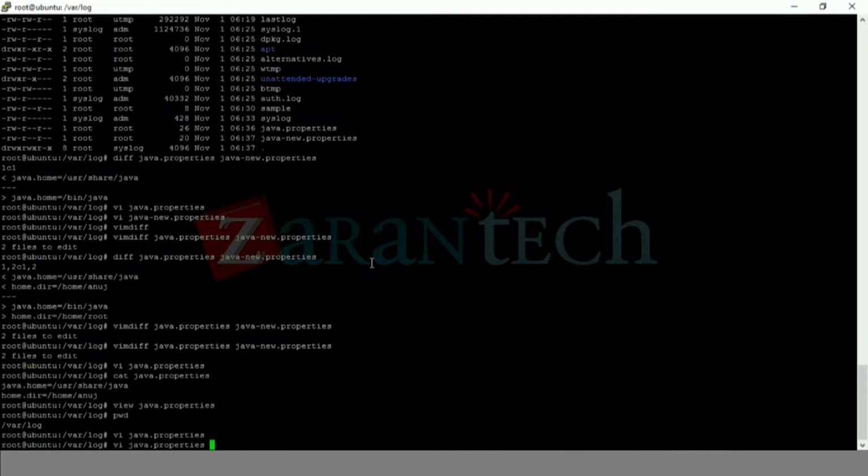This is a very serious problem, because in a production environment you should not touch any configuration files without a CR or change window. These kinds of things exist in organizations. But if you're working for a startup or any organization where it's not very serious, you can use the vimdiff command, because it really helps.